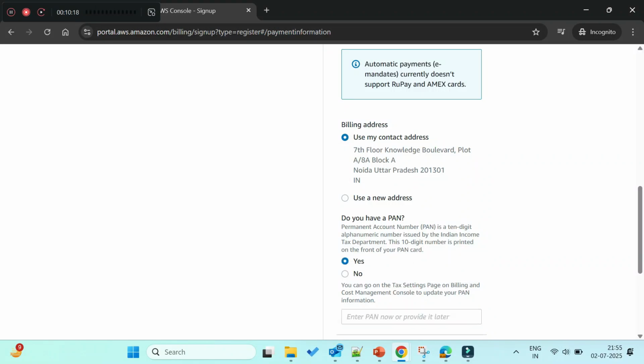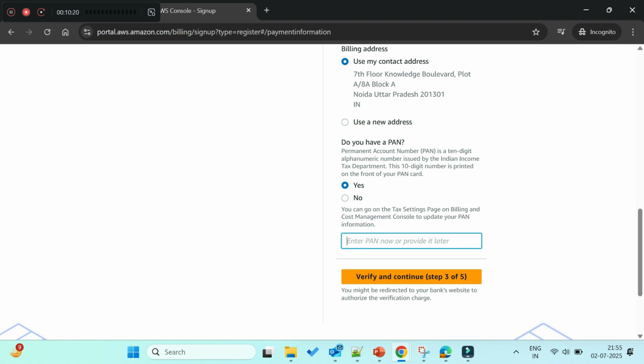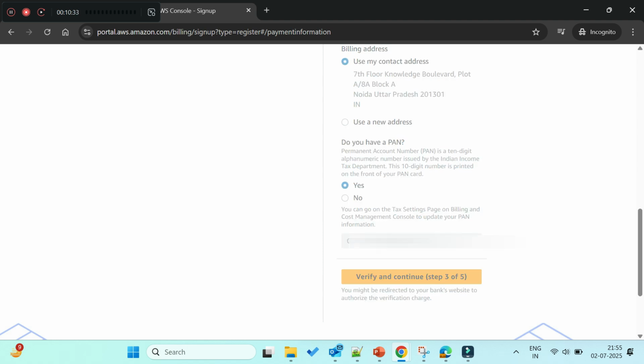Select use my contact address as a billing address. Select on PAN card. Enter your PAN card number. Verify and continue to the next.